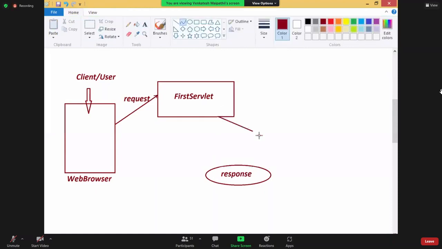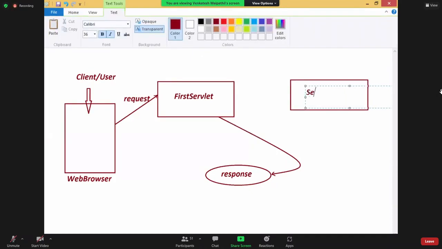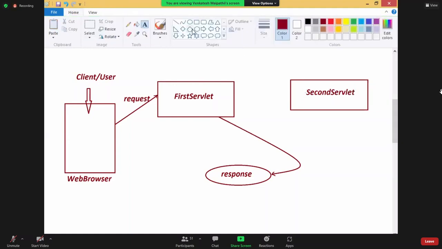The response will be given by the first servlet only, but the first servlet will send one communication mode to the second servlet.